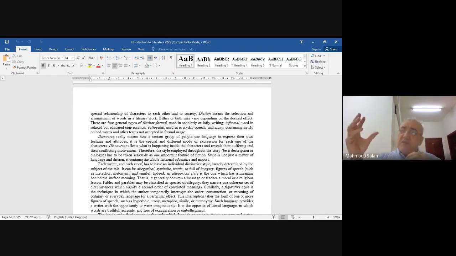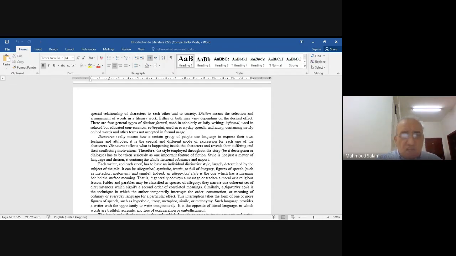So the educated people, for example, have a different discourse from the non-educated. As I say, bus drivers or taxi drivers use a certain language, unlike, for example, university professors, or boys speak in a certain way which is different from girls, and so on. So this is what I mean by discourse.